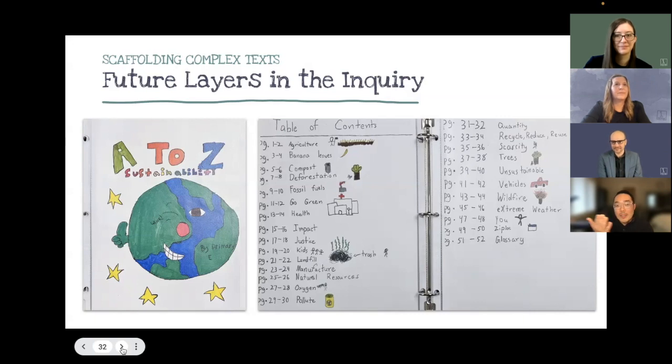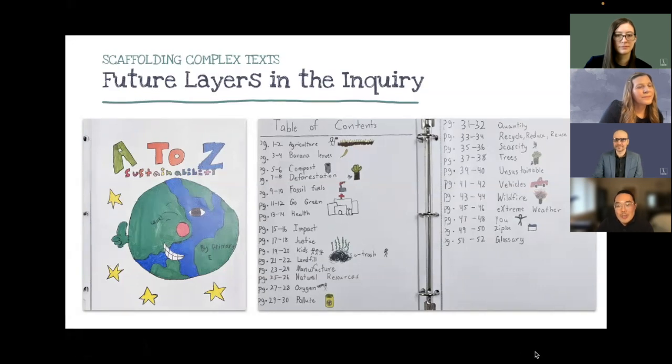And we had somebody focus on the table of contents. And then we also had somebody create a glossary. We had also then students focusing on what must be included and needed after viewing some models of A to Z books. What made an A to Z book better than another? And as we did that, we realized, okay, we need to have illustrations that are really engaging. And we realized if they're kindergartners, we have to keep it very, very simple. How can we use words that they may understand?